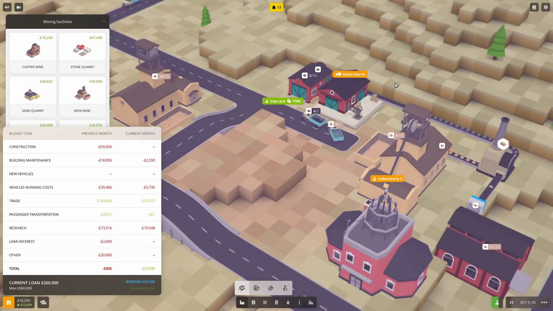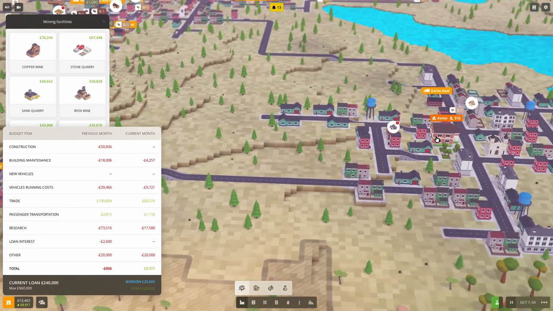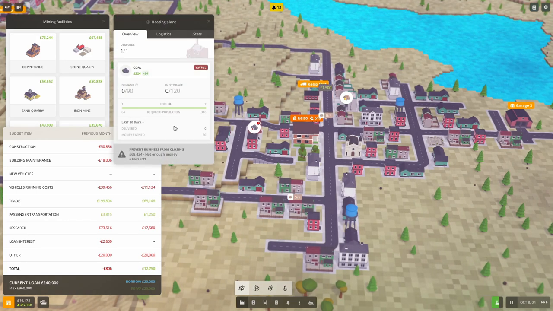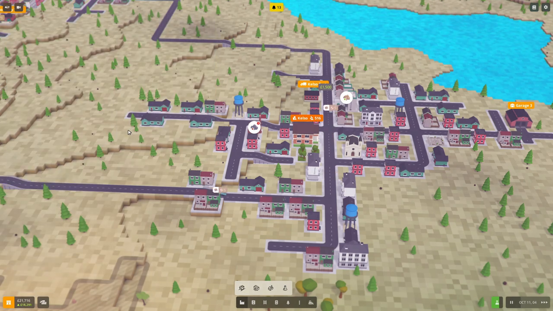It's dealing with it a lot better, isn't it? Oh yeah, there's no queue now. No queue at all. And we're delivering to Kelso, right? I'd really love to be able to deliver more coal. But 5 days, we're just never going to do it. Maybe we could have done it in 50 days, but that's something we'll never know.